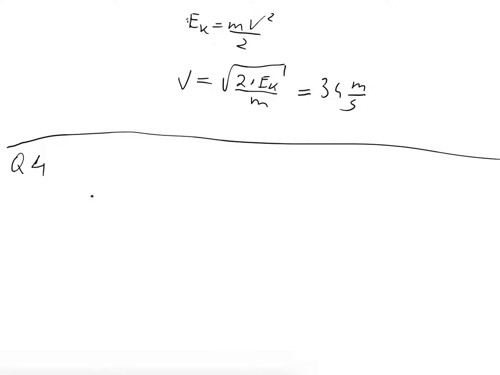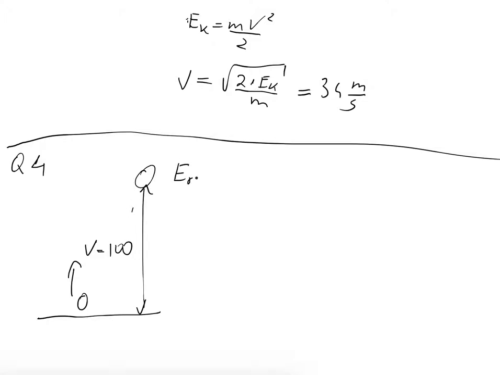we're looking at a stone projected upwards with some speed, v equals 100. We're looking to find the highest height it reaches. Obviously at this point the stone has only kinetic energy because it's moving at a speed, it's not at a height. Its height is equal to 0. And at some stage later on, the stone will be over here. It will have some height, but it will have 0 speed, so it will have potential energy.